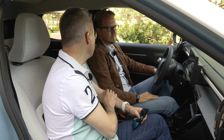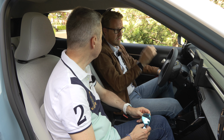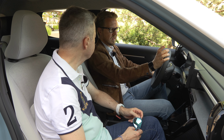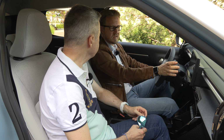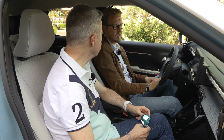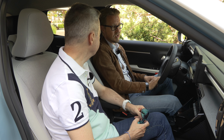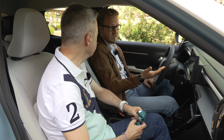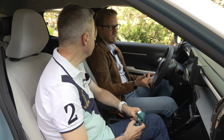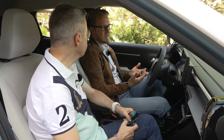Tell us a little bit about this philosophy of Citroen. Yeah, in the U version, this is the Max version. In the U version, the entry version, we have a smartphone station, as we call it, SPS, where there's an NFC chip, so when you connect it, you have all the commands on the steering wheel still, so your navigation, your radio, everything is working with it. And it's what most people use as well. I mean, you have all the information that you need. It's cheaper for the customer, so the entry level price can be lowered. So that is our philosophy, to bring something smart that is useful for the customer and doesn't cost the world.